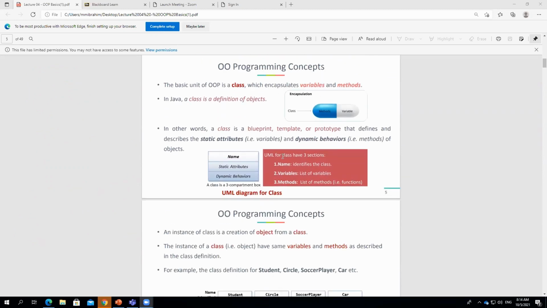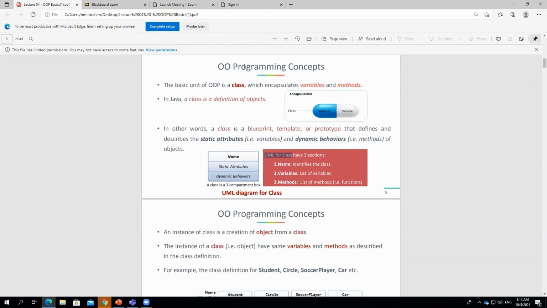We represent a class using what we call UML, Unified Modeling Language. For a class, we have 3 sections: name, static attributes, and dynamic behavior. The UML consists of 3 parts: the name of the class, which is bold, the static attributes, and the dynamic behavior.